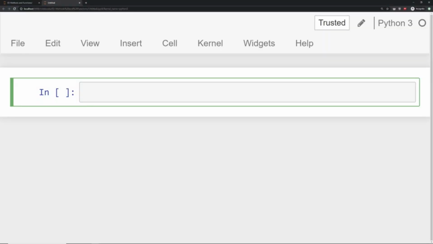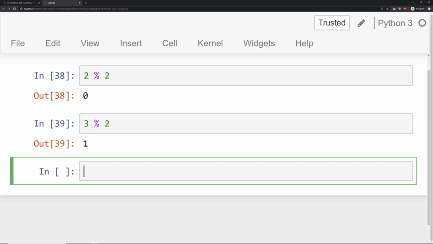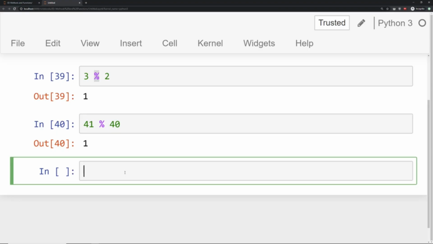All right, here I am in the Jupyter Notebook. I want to do a quick recall about the mod operator, which essentially returns the remainder after a division, which means if the mod operator ends up equal to 0, then the number is evenly divisible by whatever the mod operation was. To give you an example, if I were to say 2 mod 2 and run this, the result is 0, because 2 divided by 2 is 1, remainder 0. If I were to say 3 mod 2, then 2 goes in once into 3, and there's a remainder of 1. So this mod operator just returns the remainder after division. For example, 41 mod 40: take a second to figure this out. It should be remainder 1, since 40 goes into 41 one full time with a remainder of 1.